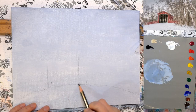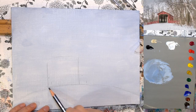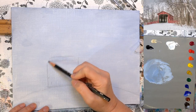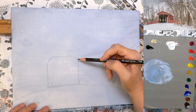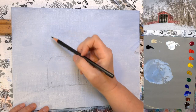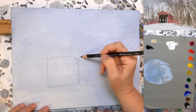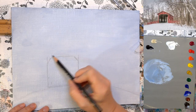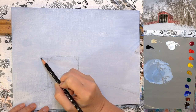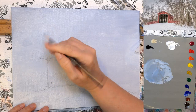And here again, this was kind of curved right here. So we're going to want this line up here to be curved at that same angle. Here and here. And then it kind of meets up at an angle here and here. Like that. Comes down. And this continues up. And then these outside corners come out down to this spot. So we're going to want to come out from there and make a little mark. It's actually kind of an angle that comes down that way.